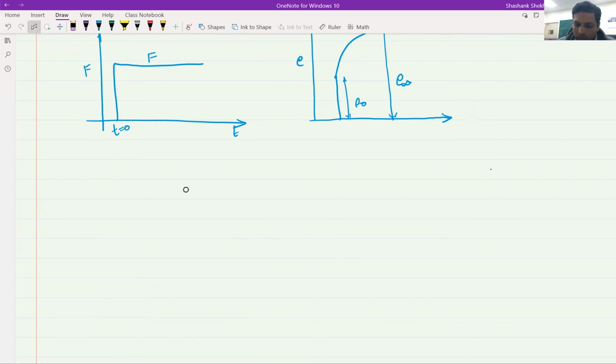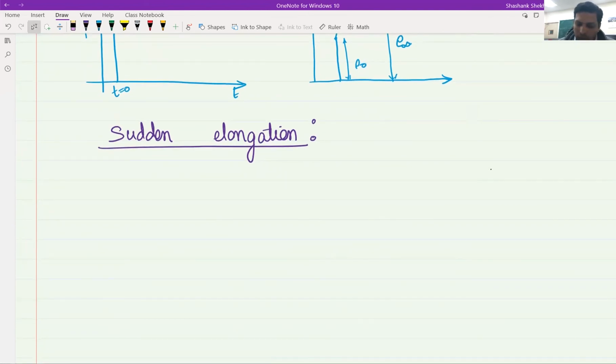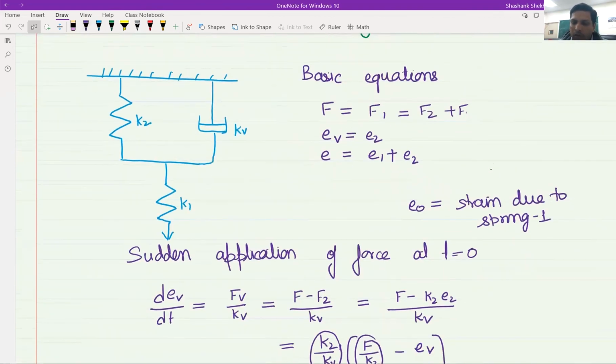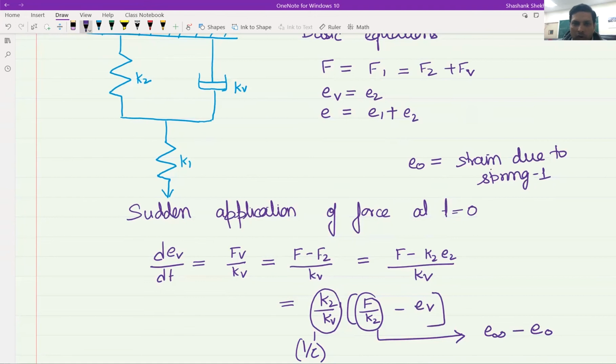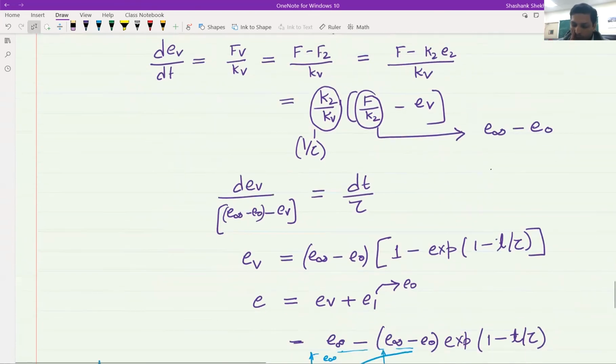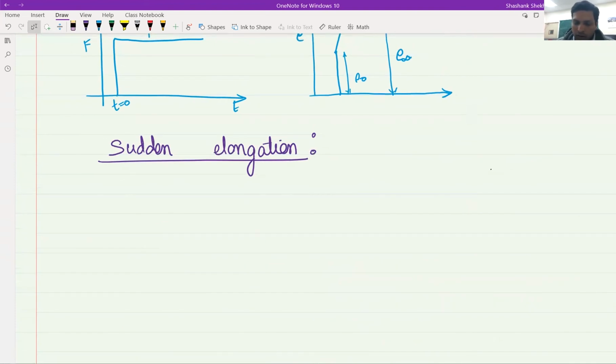sudden elongation. Again, if we remember from our earlier discussions, this dashpot is not in a position to take sudden elongation. So it means when you apply a sudden elongation, all that strain would be accommodated over here. And with time, there is a force on the dashpot and therefore it will deform, and some amount of strain will get transferred to this, and therefore the force will also get transferred to this, and eventually it will take all the load that has to exist. And again, it would seem like it is just a combination of our earlier results.